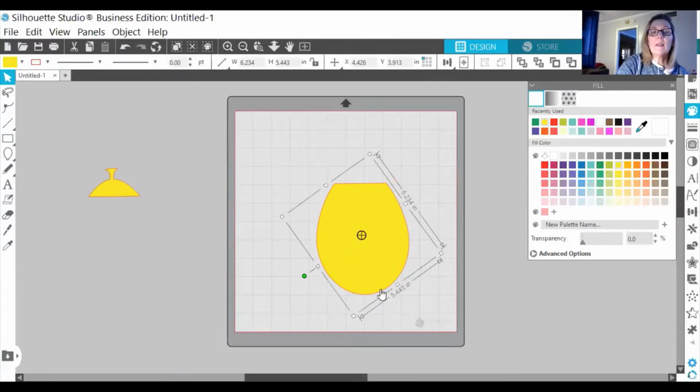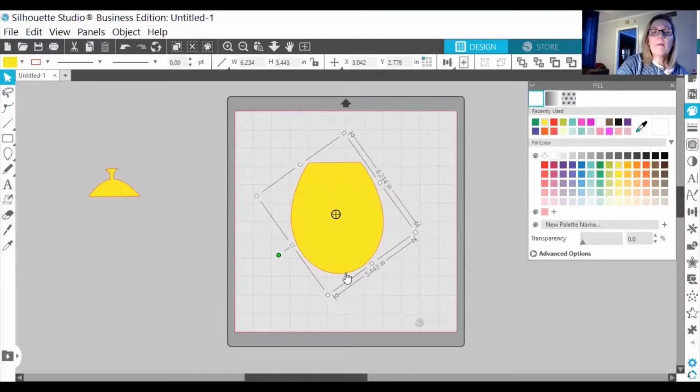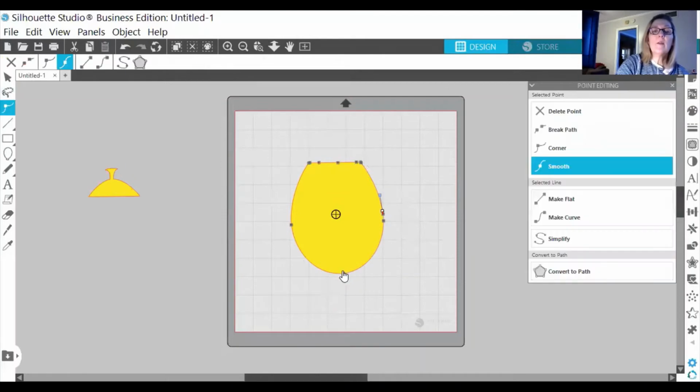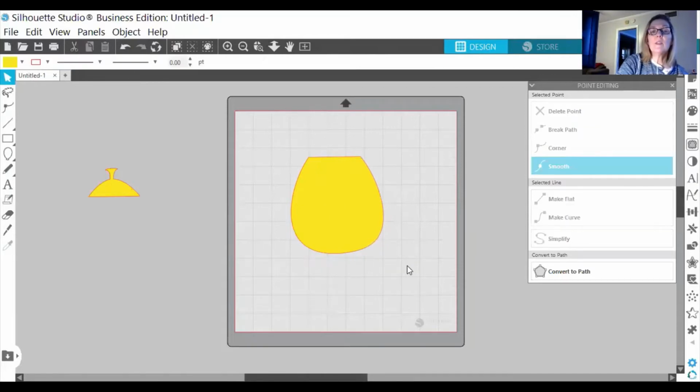And let's see. Let's go down here. Get our edit points. There we go. And what we're going to do is we're just going to distort the shape of this with our edit points. Grab the edit point and I'm going to flatten it out a little bit. So you see how I flattened it out just by using that edit point. Okay, so let's just drag that over to the side for a second.